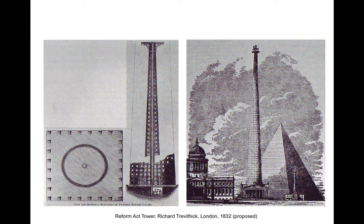Seeing as the elevator hadn't been invented yet, how do you get people up to the top observation deck? You don't have electricity yet, so the available power was steam. Trevithick's innovative use of iron was to have been complemented by his knowledge of steam power and compressed air gained over his years of designing machinery for the mining industry. There were no stairs provided in the tower, as access to the top was achieved by a piston that ran inside a 10-foot-diameter cylinder located at the center of the tower. The piston could accommodate a maximum of 25 passengers, who would be whisked up at the exhilarating rate of 3 feet per second by compressed air supplied by a steam engine. By slowly releasing a pressure valve, the piston would be allowed to float gently back to the ground.